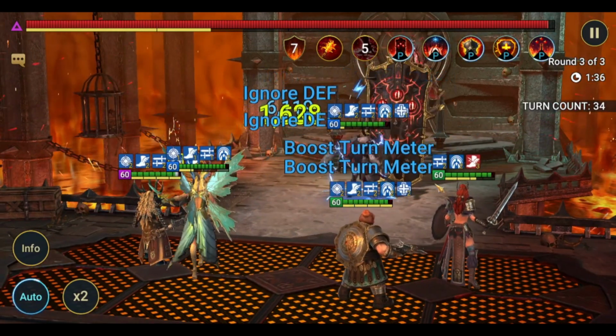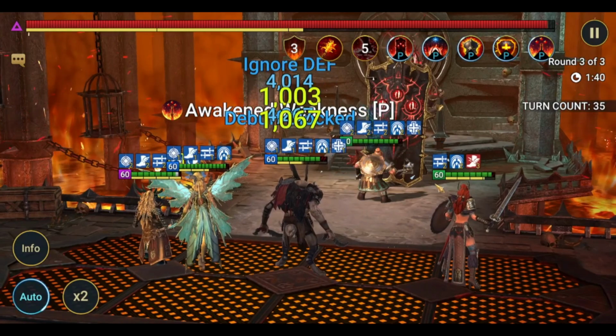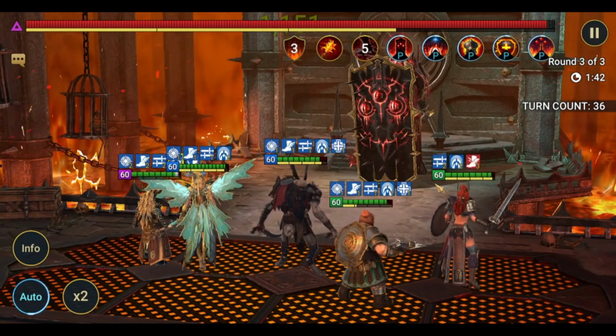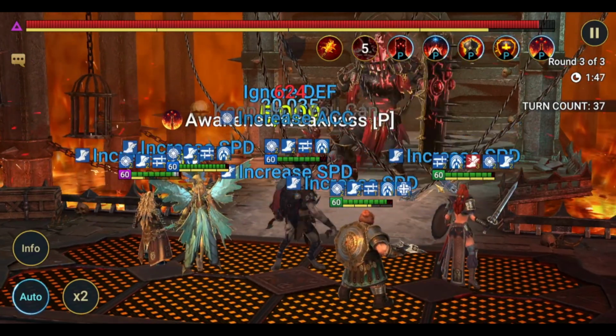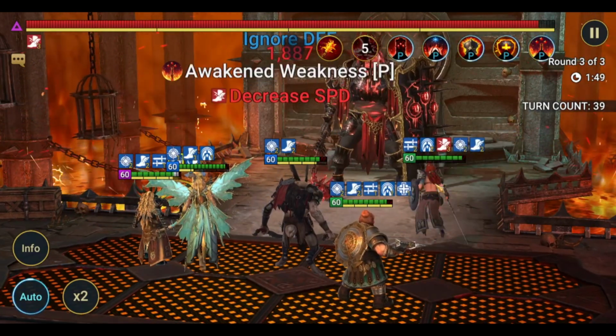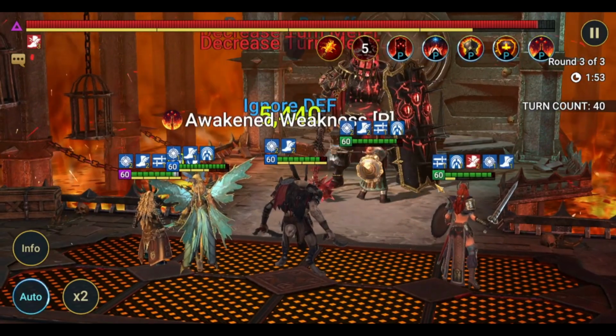So what I did basically, I changed Valkyria's gear. I got him in Savage, very fast Savage for Live Arena. And I can't really get more resistance at the moment.